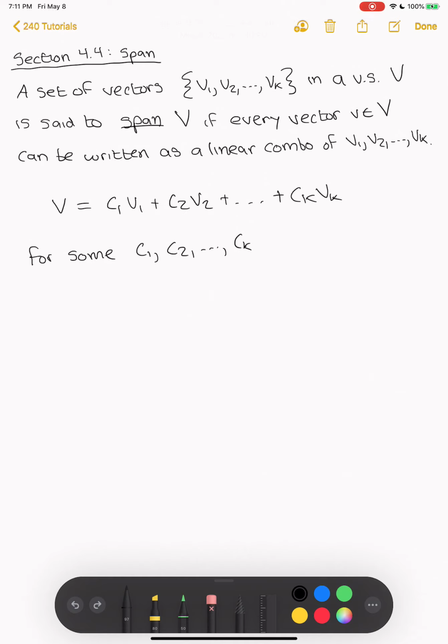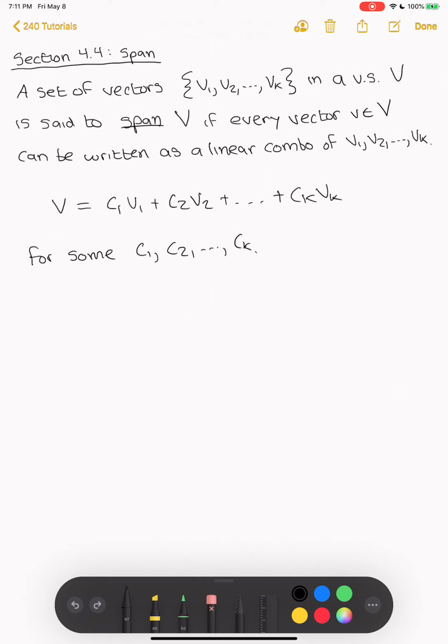The types of questions you'll be asked on an exam are, first, to show that a given set of vectors spans a particular vector space. Other types of questions are, if it doesn't span that vector space, does it span a subspace inside of that vector space?